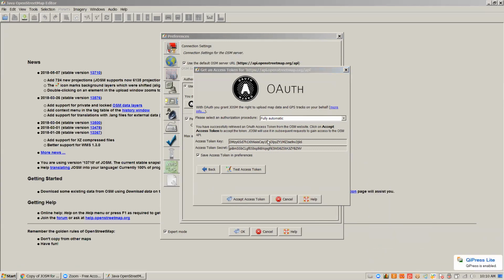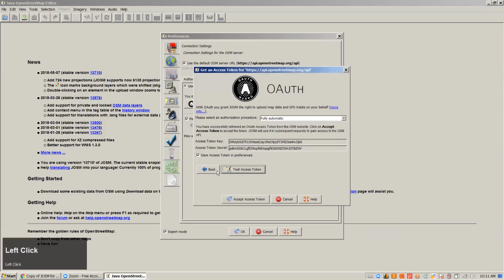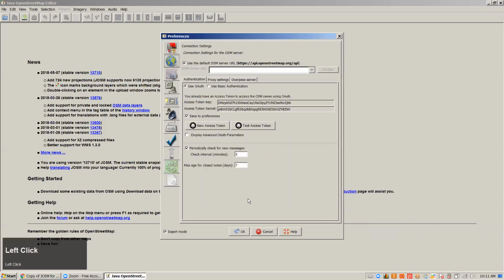It went out and it did its thing, and it generated these access tokens. And this is so it's not storing any of your credentials in clear text. So it's going to store these two things. I usually say test the access tokens, which are what just got generated. So I'll say test those, and it almost always says successful. And I'm going to accept those access tokens, and that's it. So this now works. I could test it. I could create a new one, but you only have to do this one time. So you want to go to this. This is the second tab down, and it's your connection settings.